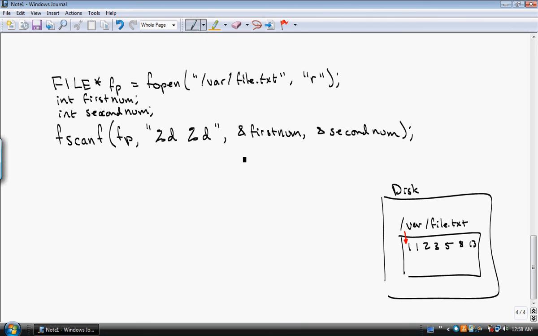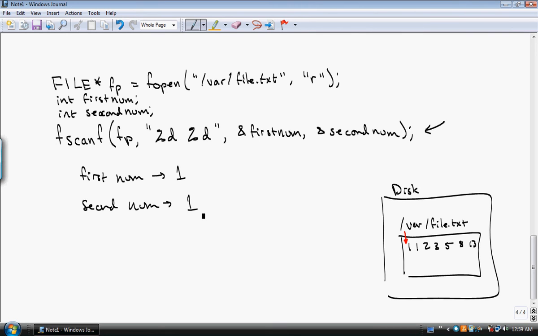Okay, so if I look at this, after this line runs, it's going to scan through the file, and it's going to be looking for numbers, because that's what that %d means. And after this, first num will be equal to 1, and second num will also be equal to 1.